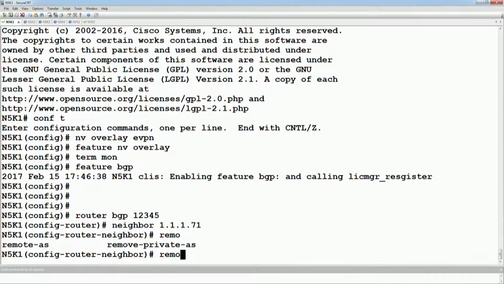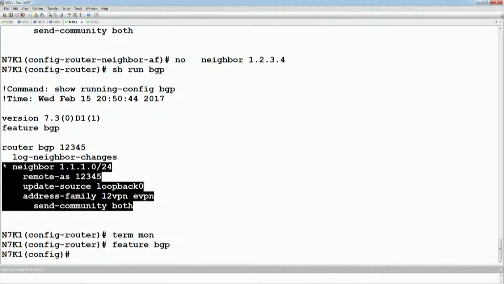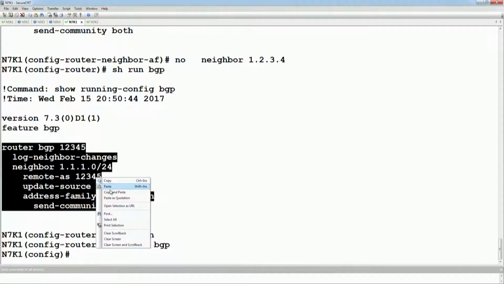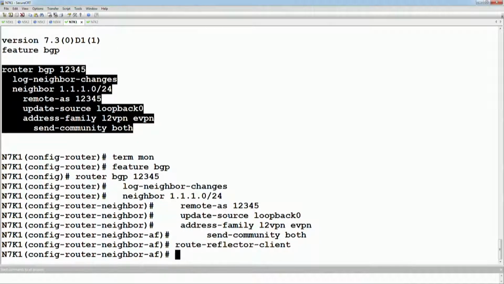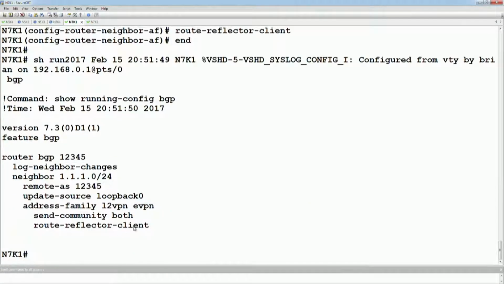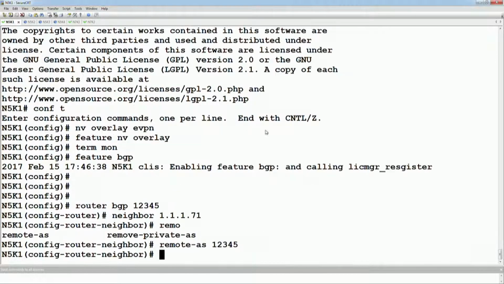The remote AS is 12345, and actually now that I'm thinking of that, the reflector, I'm missing one command under the address family. I need to say that these guys are going to be route reflector clients. Okay, so that goes on the 7Ks.